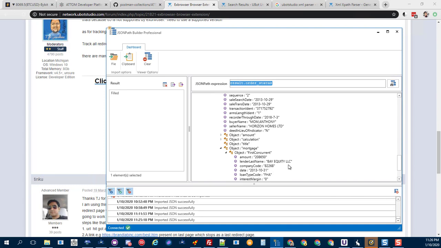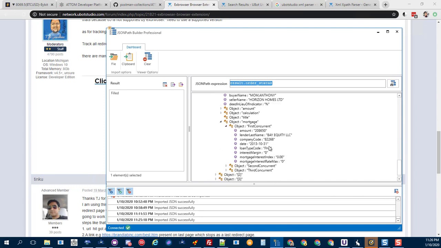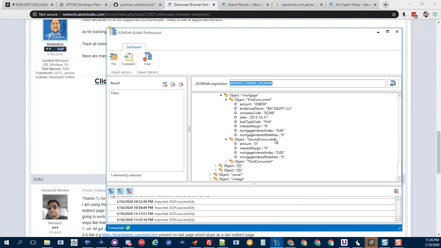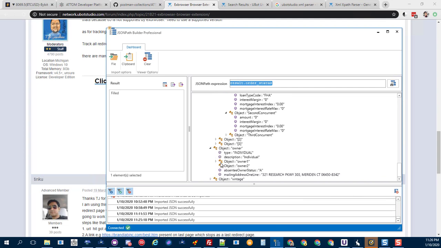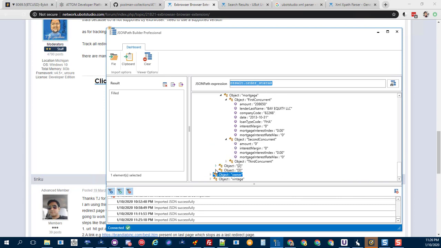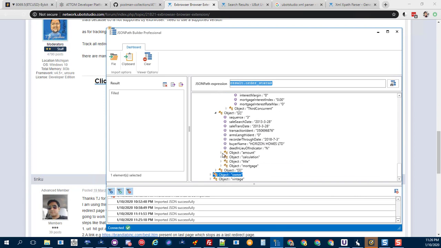Okay, so there's no loan either. FHA loan. And this is the new owner here, Planet HTM. Absentee owner. Some investor bought it. Okay, so anyways.